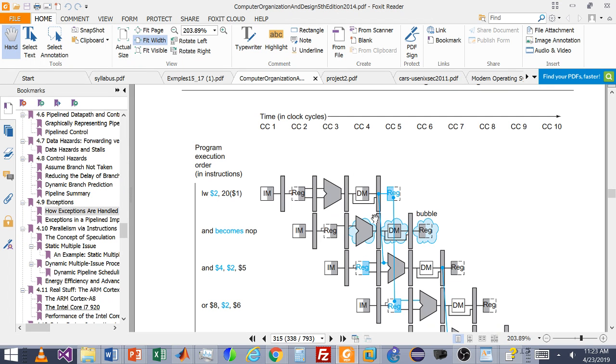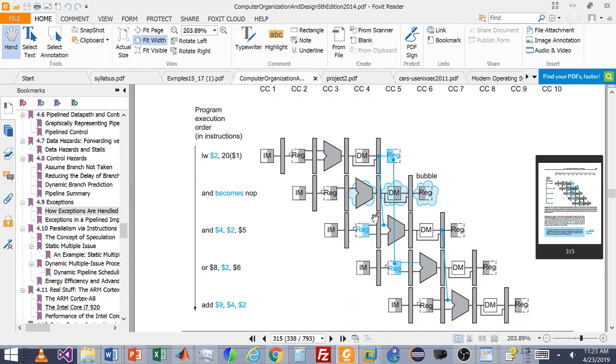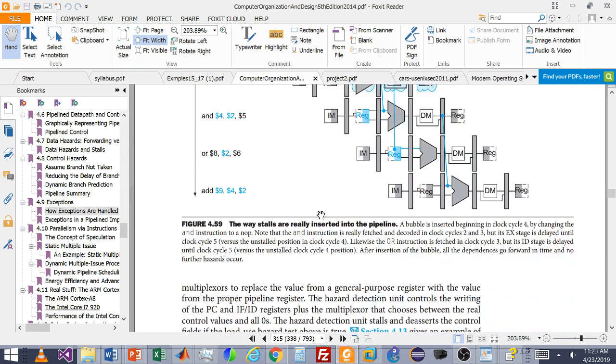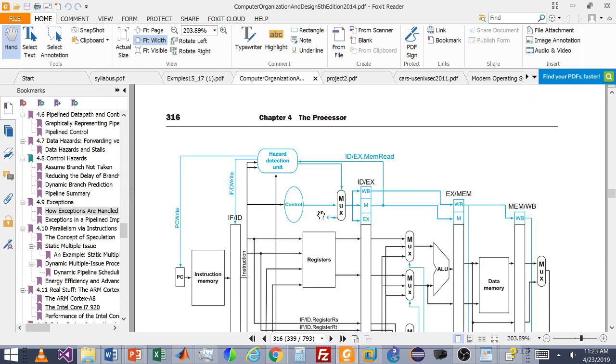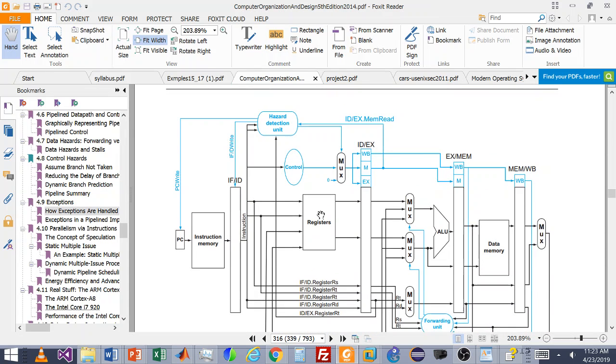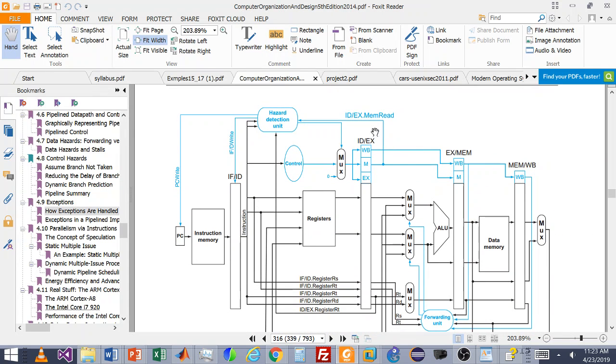So in the text, all right, here's the picture we were just looking at, right? "And becomes no-op," right? So no operation command. How does that happen? Well, we've shown all this logic for detection, right?